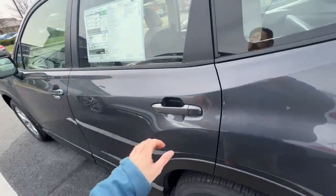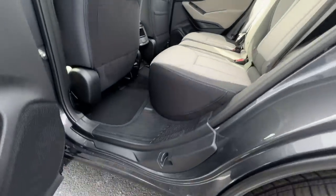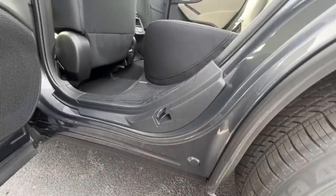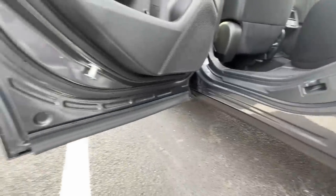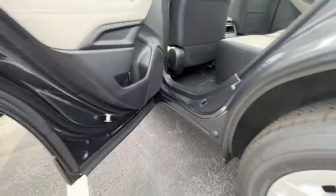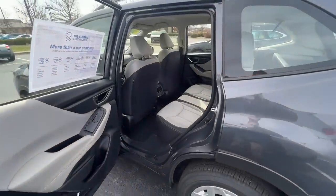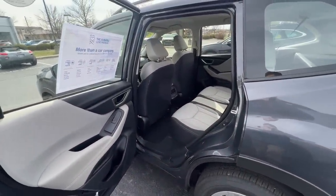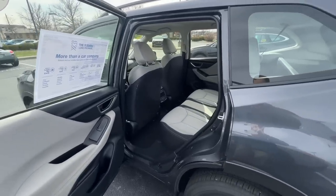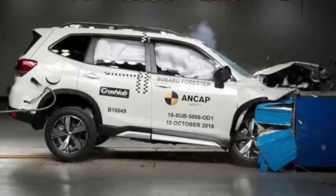About a year and a half ago I made a video about this feature that's standard in all Subarus — it's always in the rear passenger area. You'll notice a little opening that looks like something latches in place, and that's because it does. On the corresponding door there is a steel hook, and whenever you close that door the hook goes into place. All Subarus have this regardless of trim level, and it creates more rigidity and stability with their global platform.